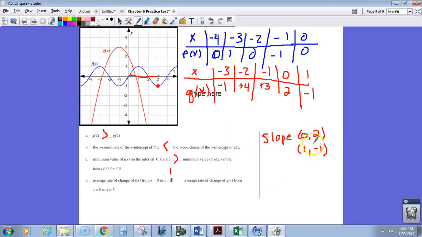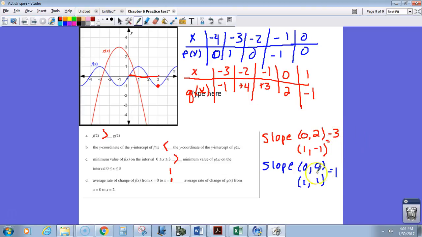So find the slope there. That's the average rate of change. And the slope for the blue line, which is f of x, if we use those same points for x, 0 and 1, 0 is 0, and 1 is 1. So actually, the average rate of change here is just 1. And the average rate of change for the red line is, x is going up by 1, y is negative 3.